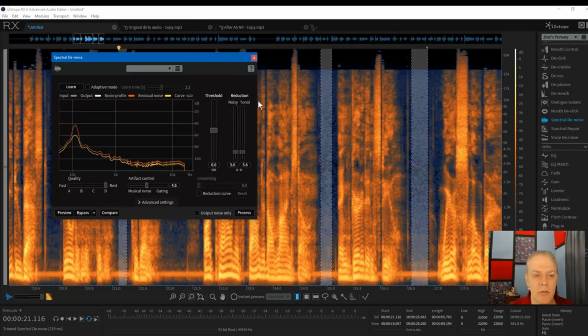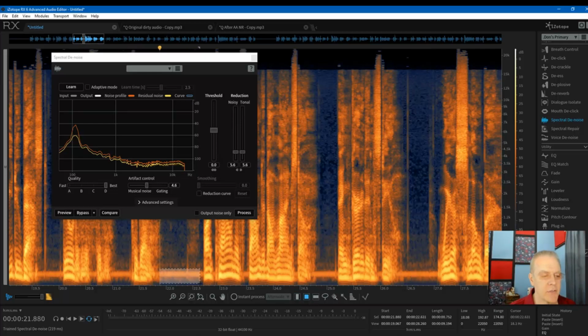And then there's tonal. And I just think of monks sitting around saying, that's a tone. A flute or a piano, a single note on a guitar would be a tone. And anything that's a horizontal line in your audio, like the hum of a light bulb, a fluorescent light, those are tones. And you'll see them running as horizontal lines in your audio. And there's this nice horizontal line that's running down here right at the bottom. Let me highlight it for you. There it is. There's our tone. That's our noise. That's the hum that people are hearing, and that's also shown right here.